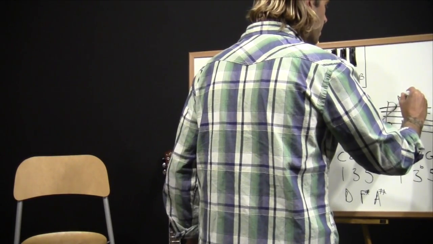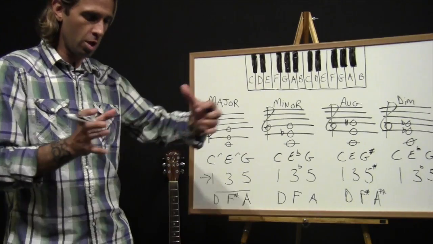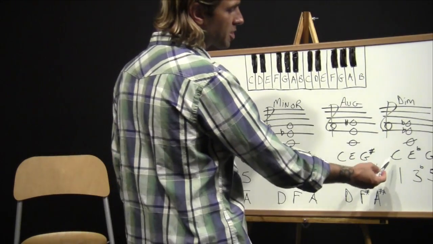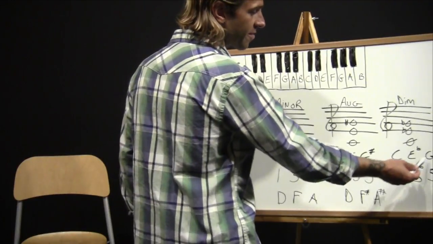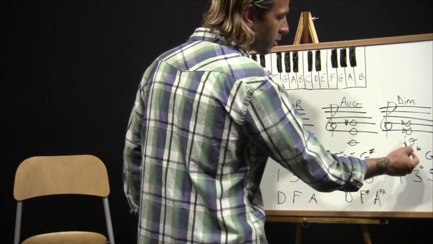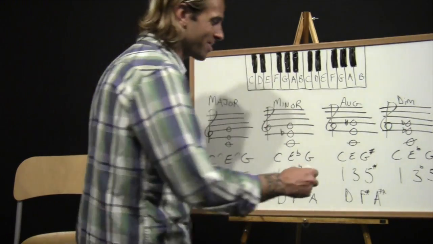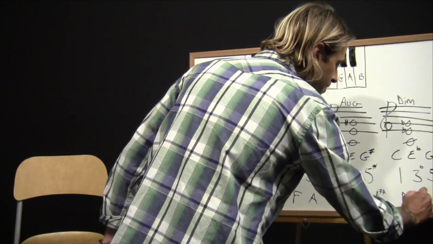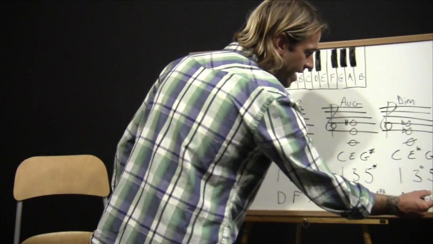And just like the word diminished means it's smaller, we have to crunch down the formula a little bit. So here would be a C diminished chord. C, flat the third, flat the fifth. Just like the word diminished means to get smaller, we're going to crunch down the formula. Let's look at the D and do the same thing. Typically it's F sharp because we're coming from that major scale, but now we're flatting it, so it goes to an F.